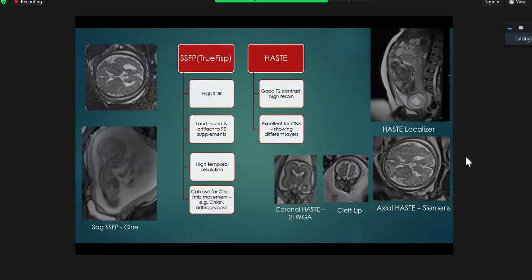And these are really the two main sequences, the SSFP or the TrueFISP and the HASTE. What is the difference between the two? We'll run through a little bit about that. So the SSFP has a higher SNR compared to the HASTE, but the HASTE still has good resolution and T2 contrast. The problem with the TrueFISP is that it causes a large sound in the MRI scanner, which some of the moms really don't like.